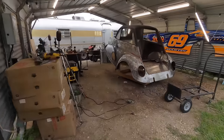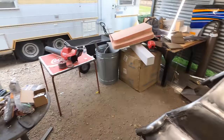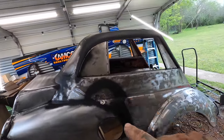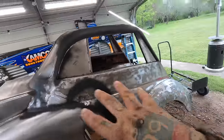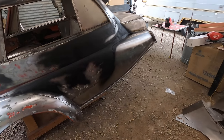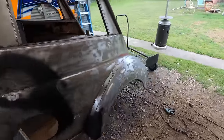Moving on to finishing this body. So I've got all the rust off, I dragged this thing. I got all the rust off with this everywhere. I stripped it all down. The pitted spots, I wire brushed, and then I rust reformed it all. So everything that was pitted has been treated before I start doing body work. I don't care how slow she is. I'm happy. I hammered these wheel lips to get us even more clearance.